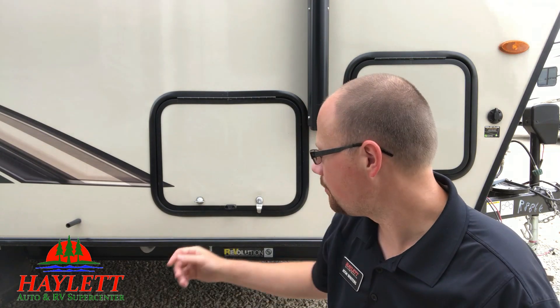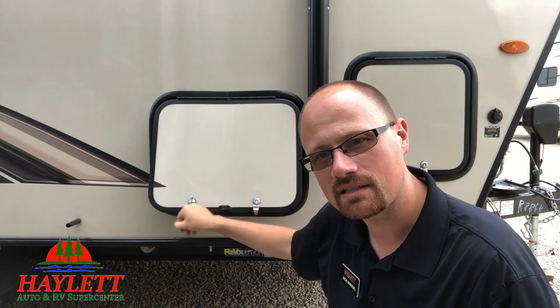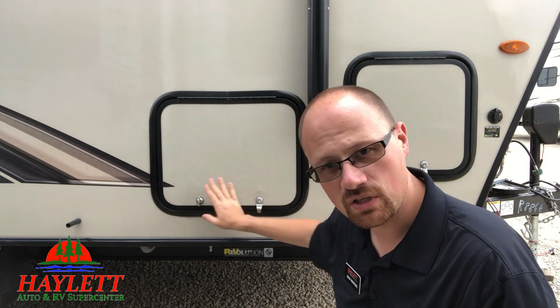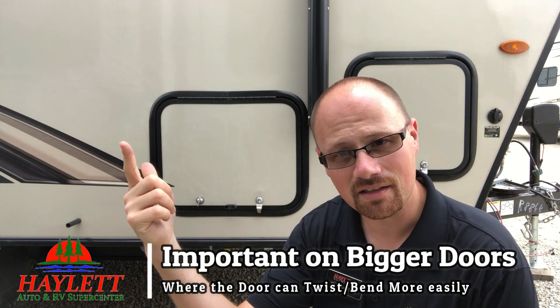One of the things I see people do with that all the time is: you're really not gaining any security with that lock because the key is a generic key. You can walk into my shop for $4.99 and pick up the exact same key and get into most folks' baggage doors. The other thing I see people do is they won't lock one side because they get tired of monkeying with the key. So they'll only twist lock one side. The problem is these doors are designed, if you see two latches, to have compression in both locations to maintain a proper seal.